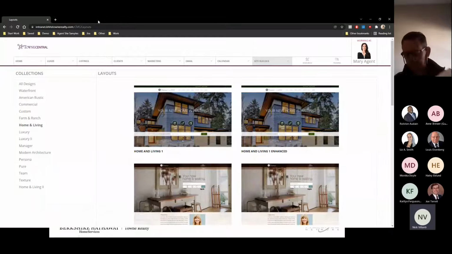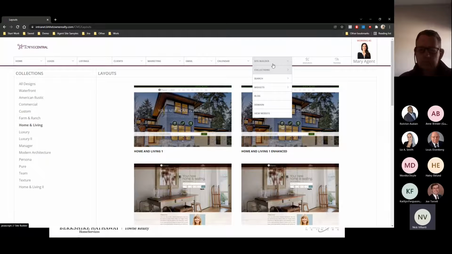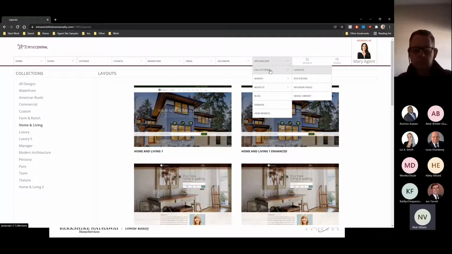With my Site Builder, we're going to be spending all of our time in the navigation under Site Builder. This is where we're going to be able to pick layouts, manage home pages, manage navigation pages, things like that within the experience. The very first thing, when we're talking about your homepage, everyone has a homepage to start. You don't have to pick a new layout if you don't want to. You are welcome to use the layout that you have today.